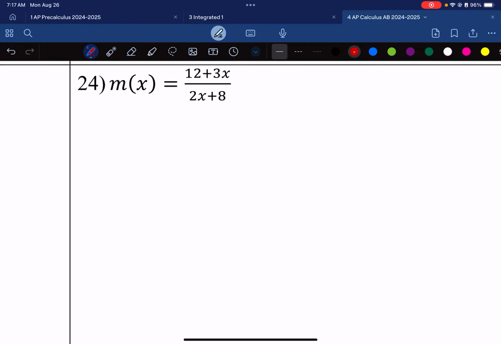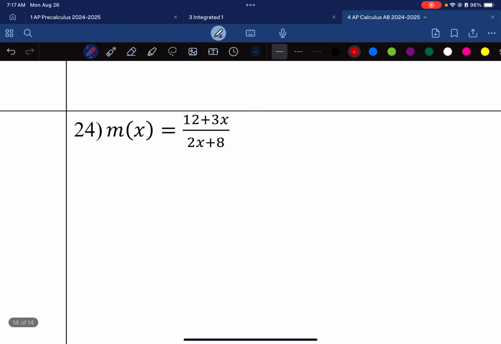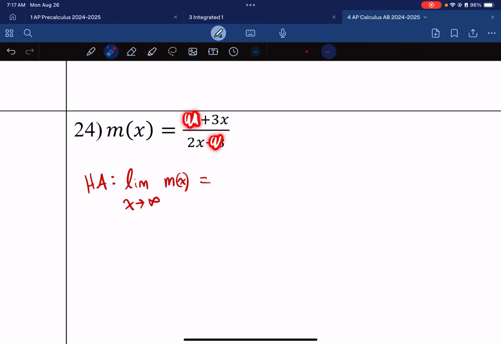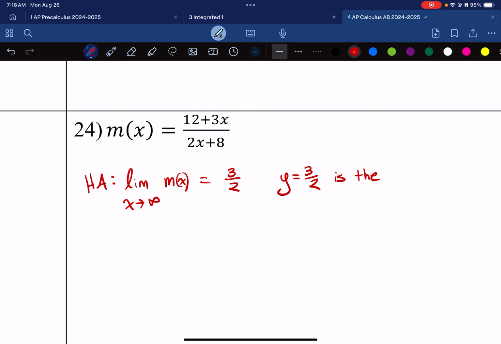Excellent. All right, now our ultimate final problem. Let's first find the horizontal asymptotes. So the horizontal asymptote is the limit of our function m of x in this case as x approaches infinity. All right, look at our top bottom rules. Get rid of the smaller powers, get rid of the smaller powers. It's a tie, x and x tie. You take the coefficients, positive 3 and positive 2. This is a positive 3 over positive 2, which means y is equal to 3/2 is the horizontal asymptote. We approach this height of 1.5, aka 3/2. That's our magnet that we're not allowed to touch.